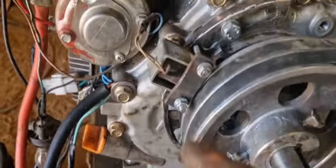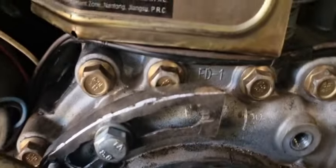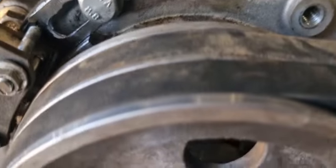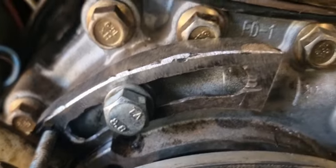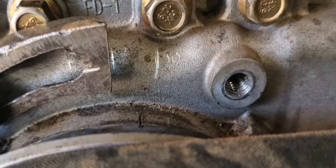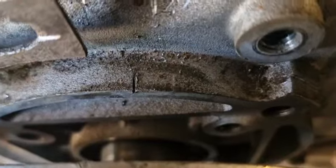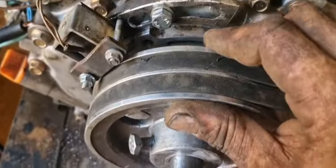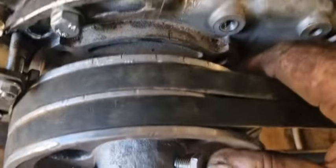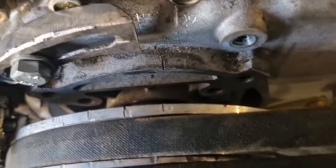Ignition sensor is on here. I made this thing movable between plus 10 degrees and minus 20 degrees, or 20 degrees before top dead center. I got a mark here on the casing, and I got a mark here on the wheel. Four marks actually. There we go. Those are 10 degrees each.